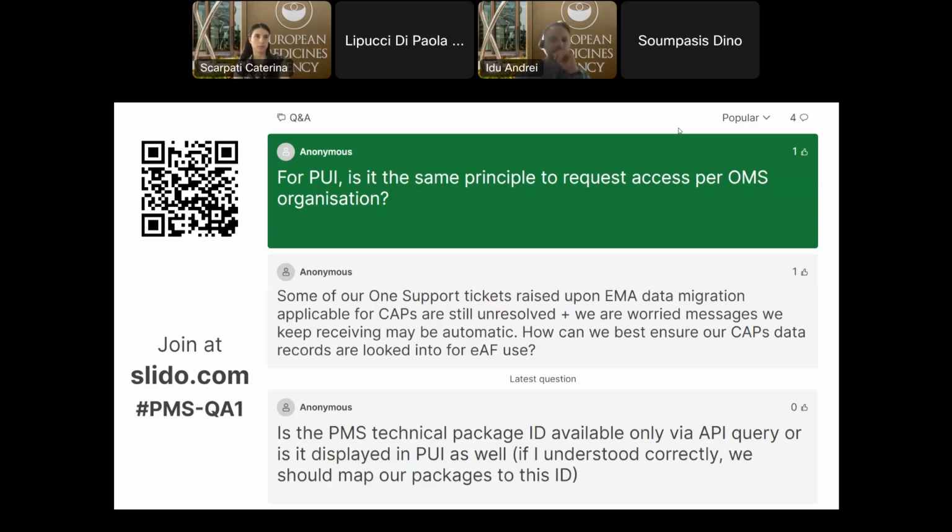The results will be reflected in PUI. So by the time you connect to PUI and log in with your credentials, you will be able to see all the product data of all the organizations you requested access for. So if you request qualified user access for 10 organizations within your own remit, you will be seeing all the products in there. And that's the difference versus API. Thank you.